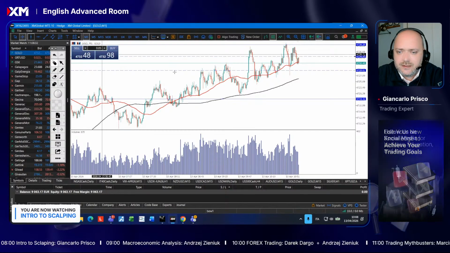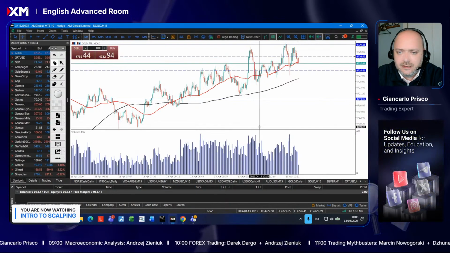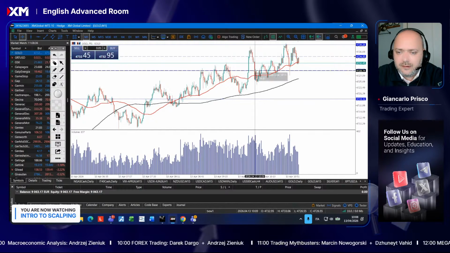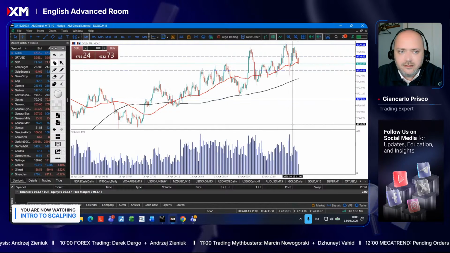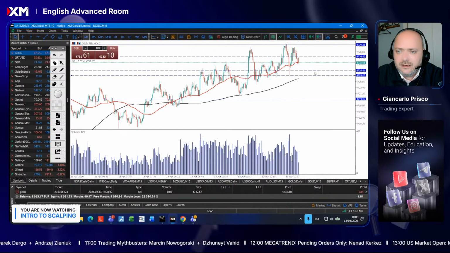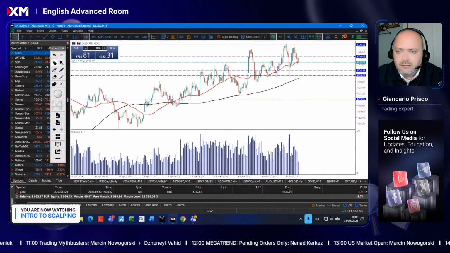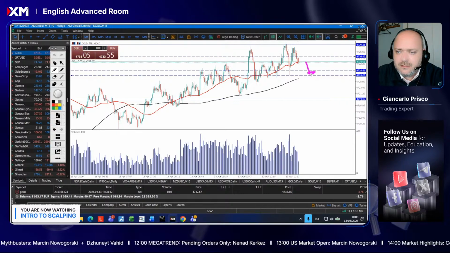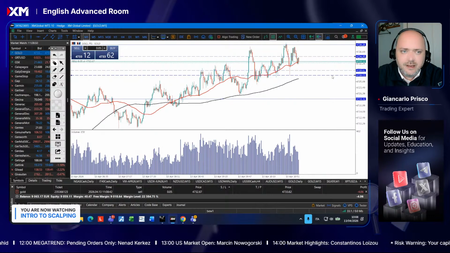This is the 1 minute chart, so we have to be a little more detailed. This level is very important, this one where price arrived strongly. So this is a possible target. Now I open a short. My target could be this zone. It's approximately a $4 drop. Here we have a small zone.